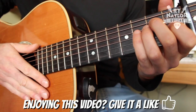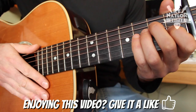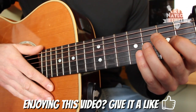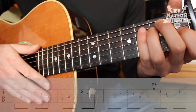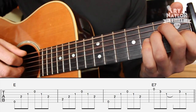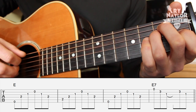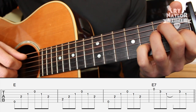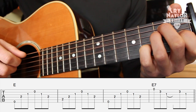And at 49 seconds, you could say verse 2, the progression is the same. But if you look to the last line when we hit the E's, we have just an E chord. And then the E7 hits on the end.